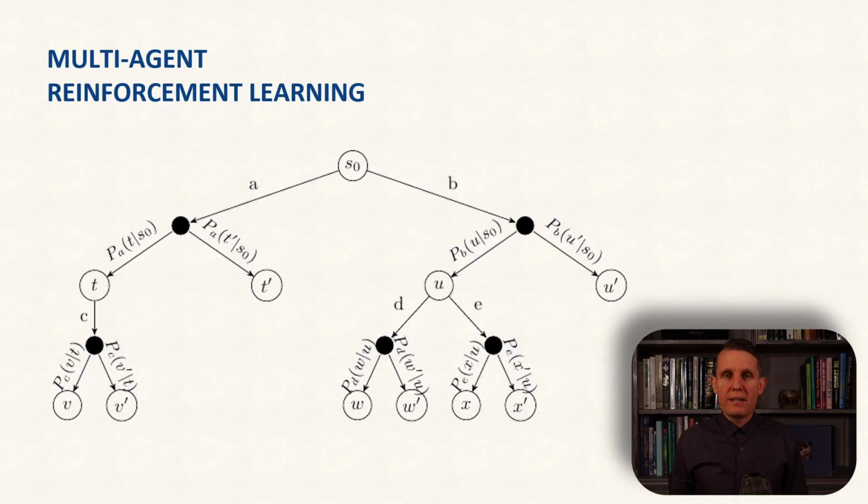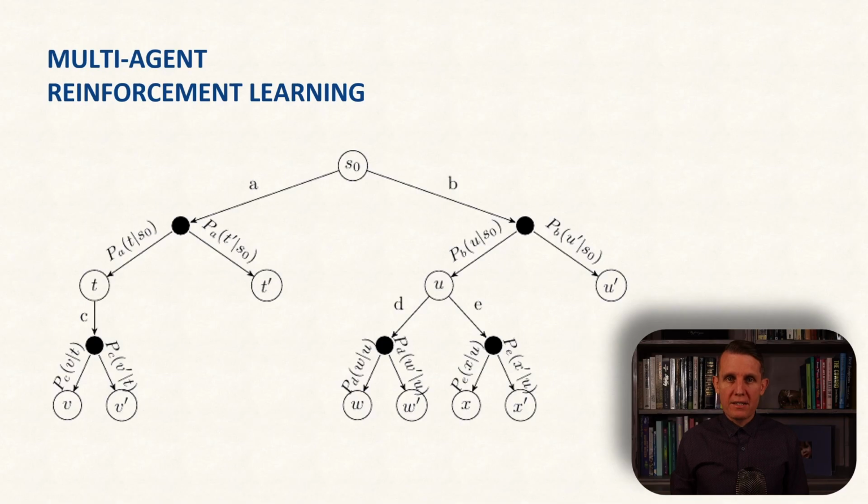Backward induction is a model-based technique. We need to know the transition function in order to solve this backwards. But we can solve extensive form games in a model-free or simulation-based manner using reinforcement learning. We define a stochastic game as something quite similar to an MDP, except that the set of actions, the transition function, and the reward all operate on tuples, just like we saw in an extensive form game. We won't go into detail in this video about the definition of a stochastic game. You can refer to the notes for that. But we will look at the intuition behind how we can use reinforcement learning to solve stochastic games.